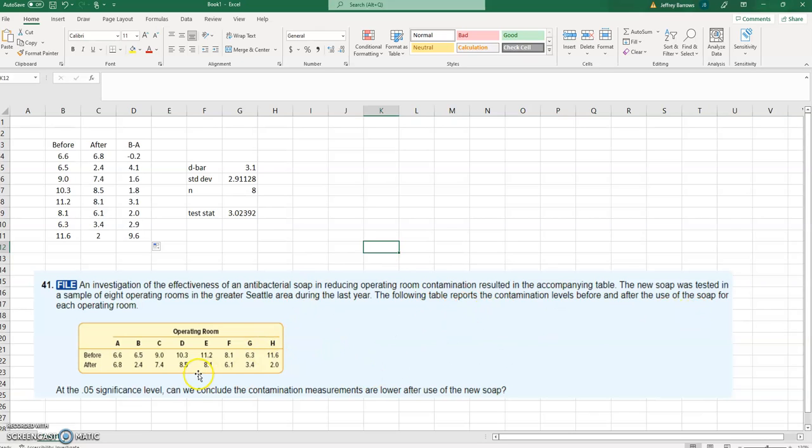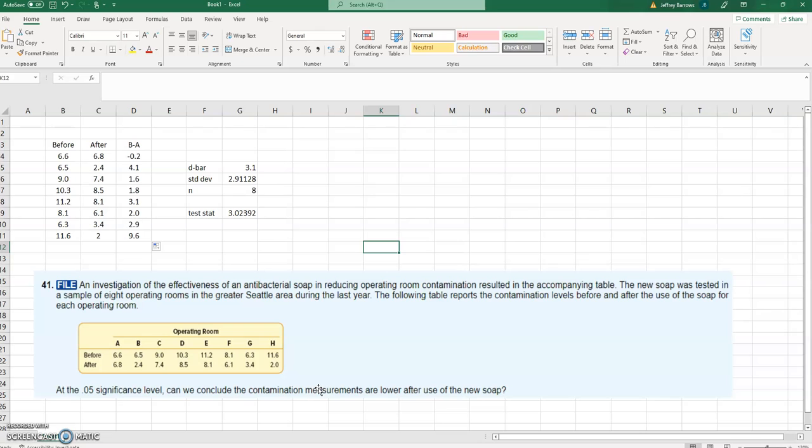One key piece here, let me backtrack for a minute before I say any more about the math. At the 0.05 significance level, can we conclude that the contamination measurements are lower after use of the new soap? As you think about how you set up your hypotheses, remember what you want to test for. This will be very clearly a one-tail test.